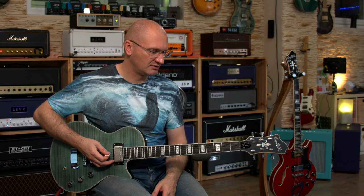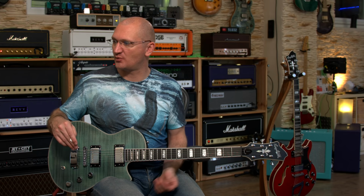Starting in the neck position, it's tuned to... Right now we're going into the... Wait, did I have a thing? Oh, it's a 25.5 inch scale. So it's longer for the lower-tuning people. No, it's a longer scale, it's not a Gibson. 43 millimeters here, instead of 42. We get everything, yes. So, moving on.